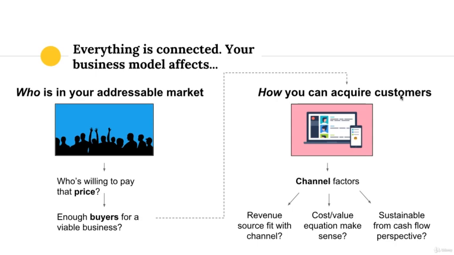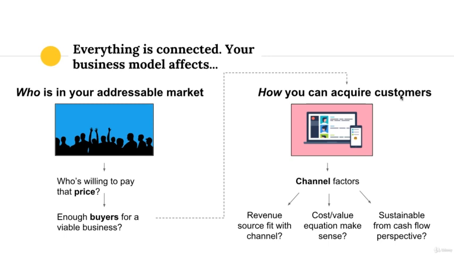Changes to your business model also affect how you can acquire customers. You have to think about the channel dynamics. Does how I get revenue fit with my channels? For instance, transactional models fit quite well with ad channels. Does the cost value equation still make sense now that I've made some changes? Is this sustainable from a cash flow perspective?